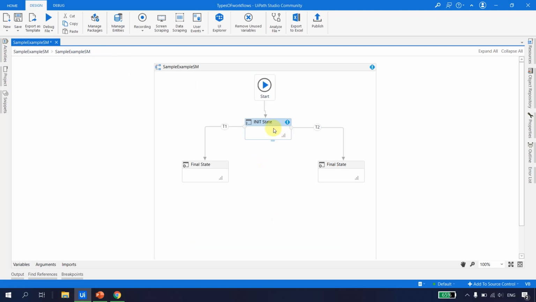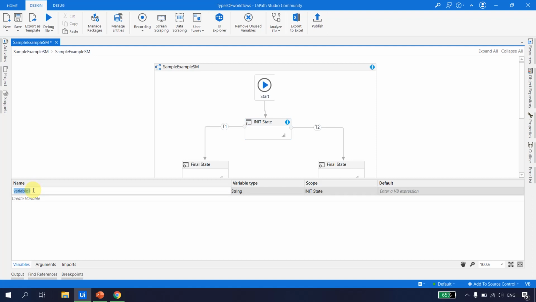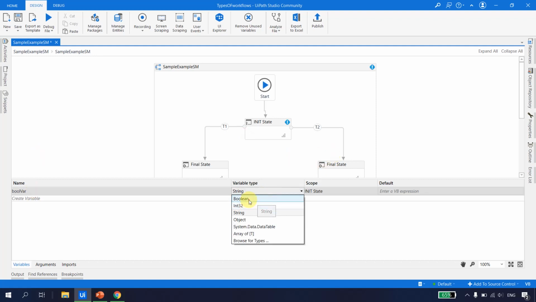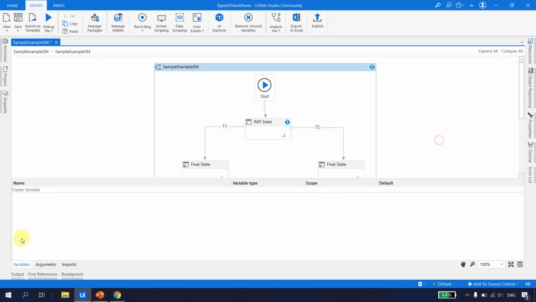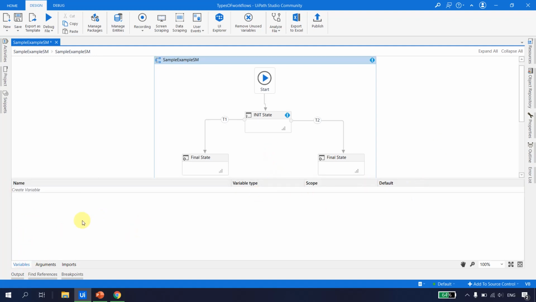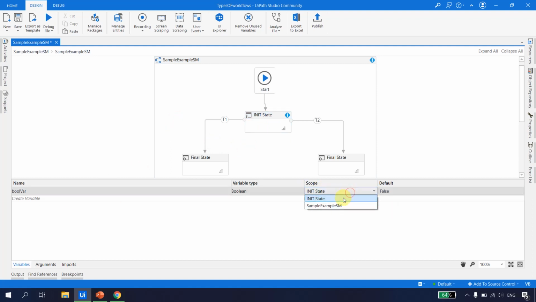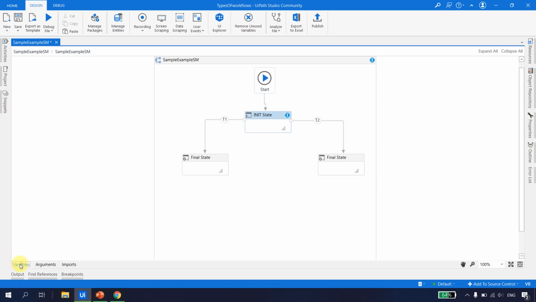For this, let us try one thing. I'll go here and create a variable called, let's say, sample. I am creating a boolean variable, I will call it boolVar, change the type to Boolean, and specify the default value as false. Since it is boolean, the default is false anyway, but we are going to change it in a later part of the automation. Let me change the scope to the entire state machine.